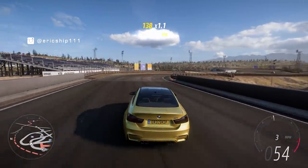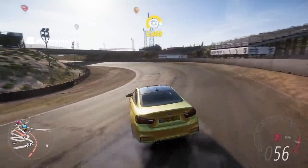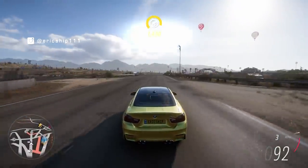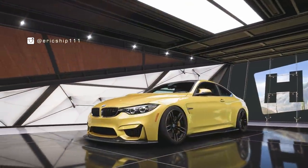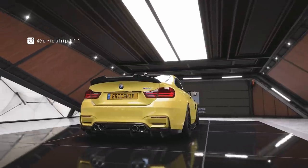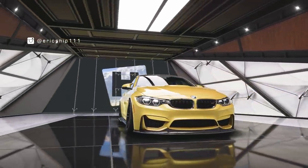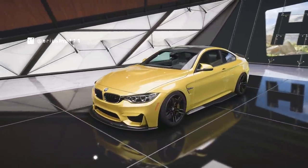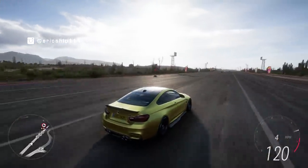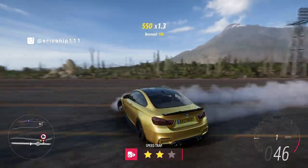Number three: the BMW M4. In previous Horizon titles from 3 onwards the M4 has had the Liberty Walk body kit, and in Horizon 5 it's still there. But it seems Playground Games have added more individual customization options for the M4, all completely new to the franchise. The first new brand I'm showing is Street Fighter LA — these add-ons are available as individual body parts, mainly consisting of carbon fiber lips around the bottom of the car with a nice small duck-style wing. It's a realistic kit that M4 owners in real life might actually have.